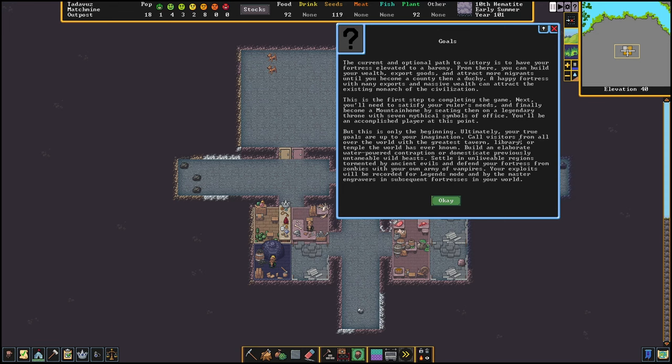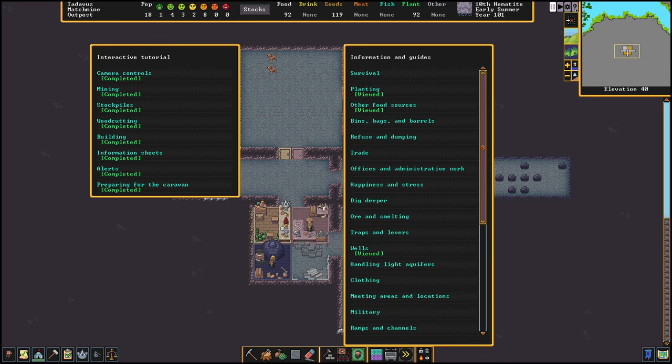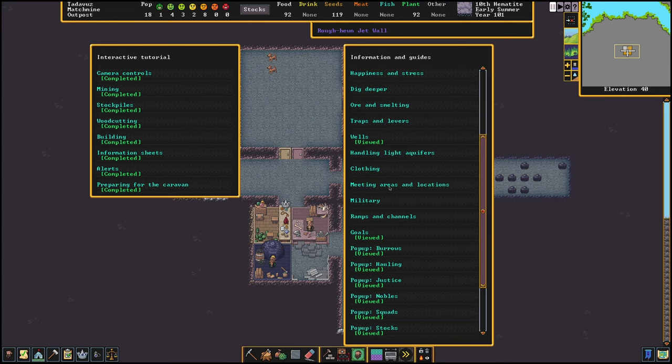Call visitors from all over the world with the greatest tavern, library, or temple. Temple, that's what we're looking for. Temple. The world has ever known. Build an elaborate water-powered contraption or domesticate previously untamable wild beasts. Settle in undivable regions tormented by ancient evils and defend your fortress from zombies with your own army of vampires. Your exploits will be recorded for Legends mode and by the master engravers in subsequent fortresses in your world. Sounds pretty cool.